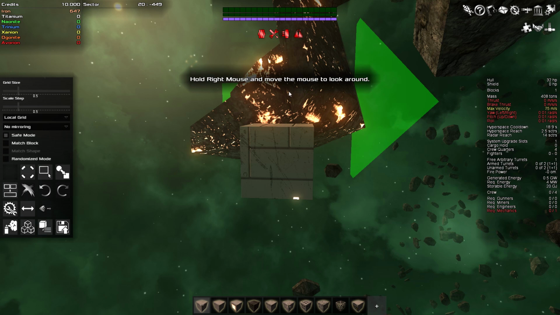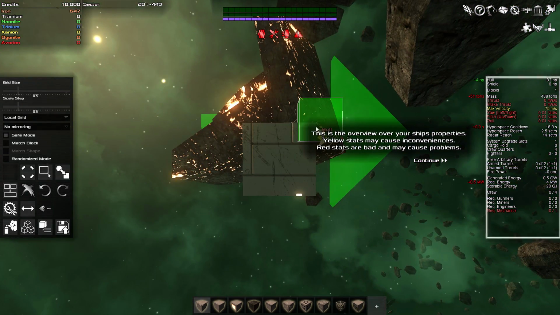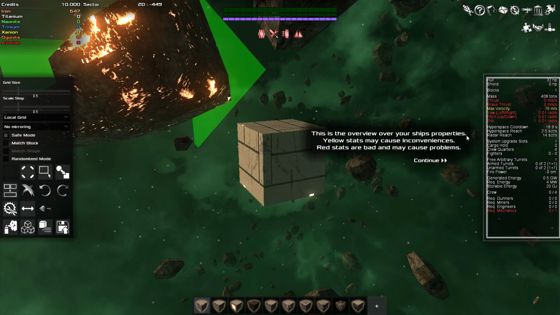Oh god, we have this freaking asteroid sitting here. This little arrow is pretty useful because the arrow tells us what direction the ship is facing. So this over here on this side is the front of the ship. This is the overview of your ship properties. Yellow stats are an inconvenience. Red stats are bad and may cause problems.